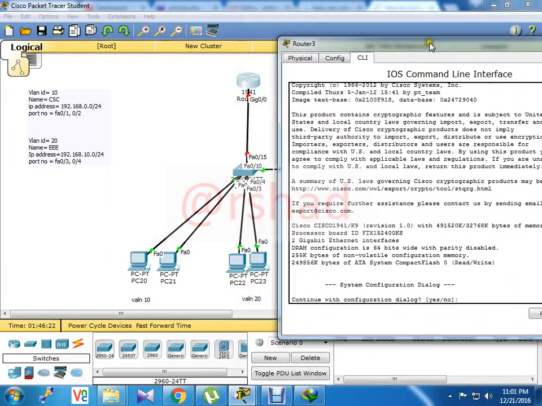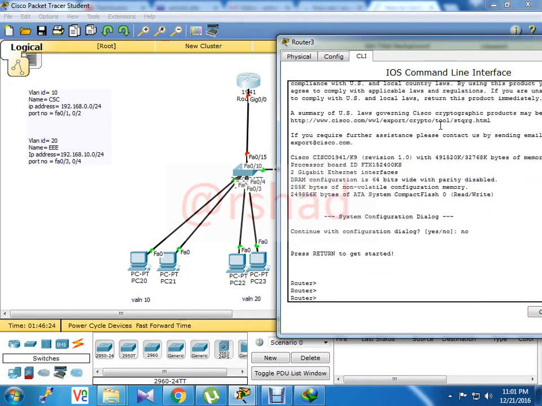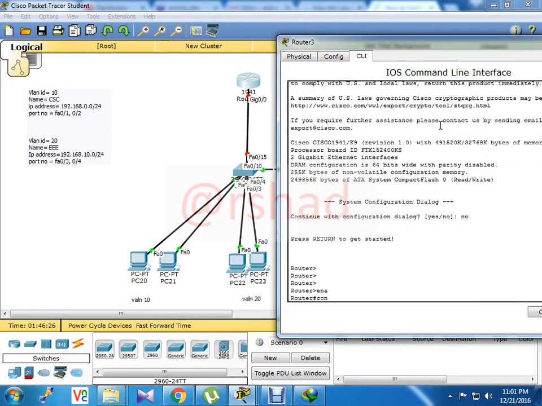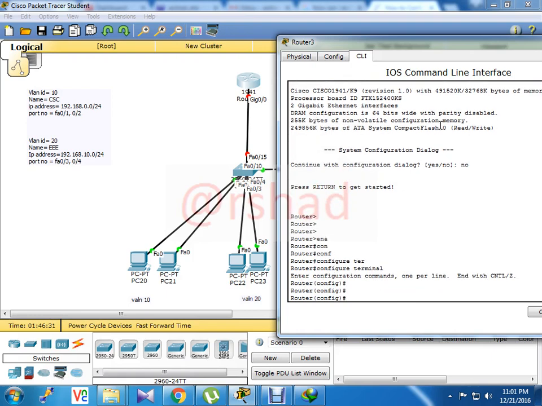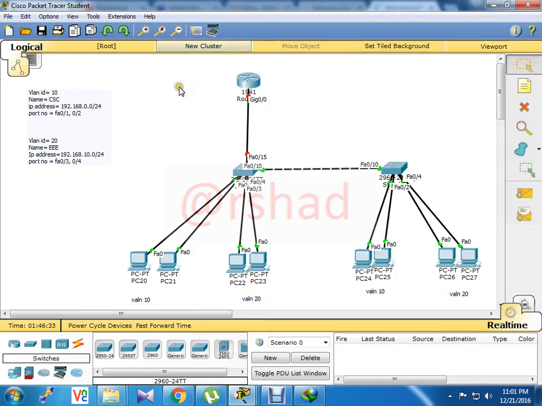Configure the inter-VLAN routing. Enable, configure terminal. For inter-VLAN routing we have to create sub interfaces, because here we have two VLANs, VLAN 10 and VLAN 20, and for each VLAN we need a gateway, but we have only one interface.